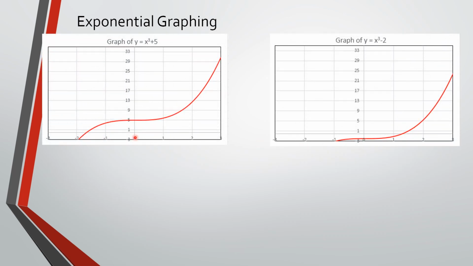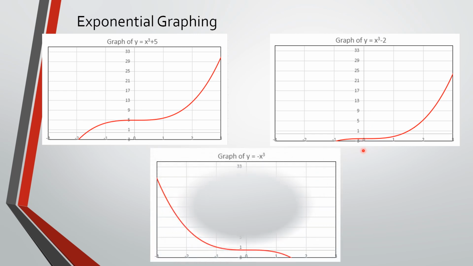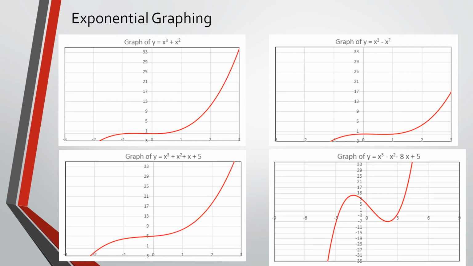With these, we can manipulate them in different ways, right? Just like when we add the 5, it just shifts it up 5. We make a negative 2, we just shift it down to the negative. These two are the same scales as all the other ones, and then when it's negative, it's going to flip all the values. It's kind of like it flipped the parabola, right? It kind of flips across here, is how it visually looks. So that's to the negative.